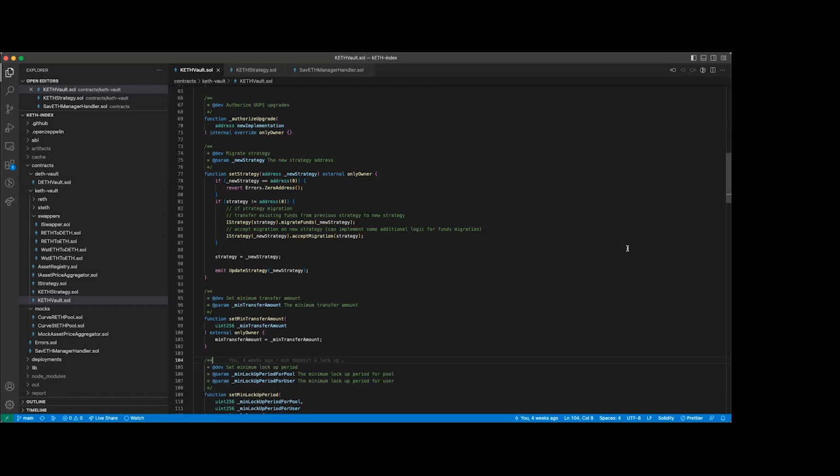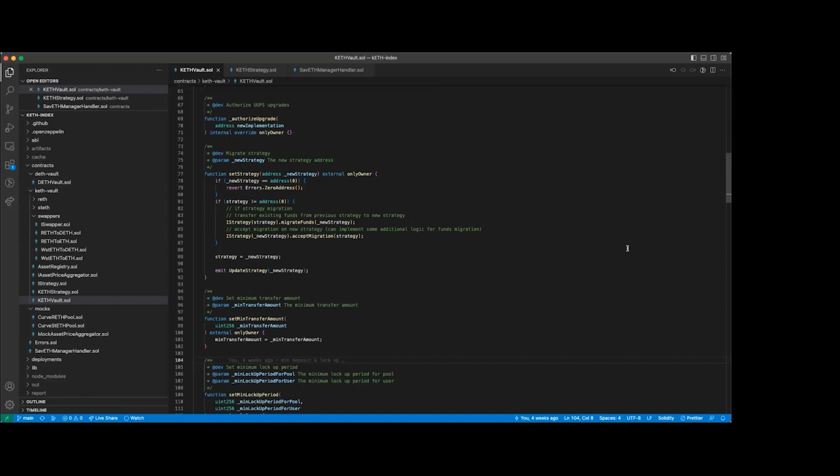Then it can say, right, this is an LSD strategy. LSD is the tooling built on top of the Stakehouse protocol, a way of pooling ETH to accumulate either more ETH or fees and MEV rewards. You might have a sub strategy in that.